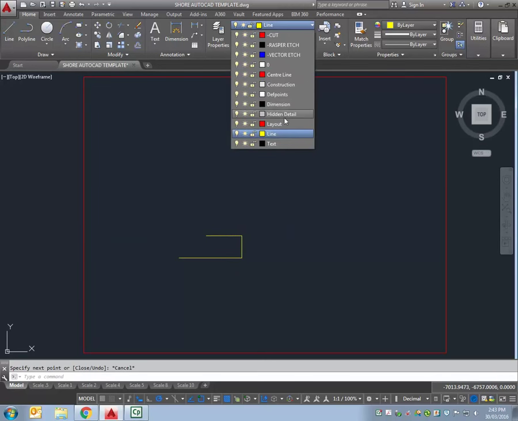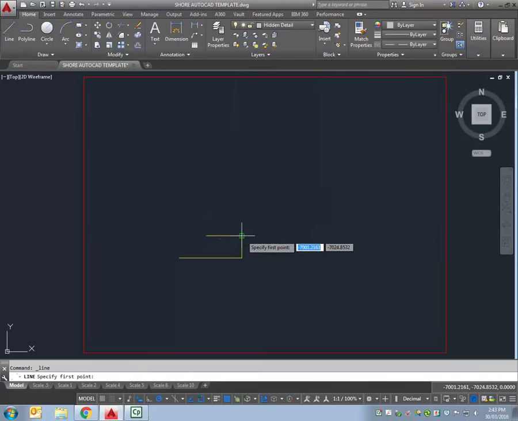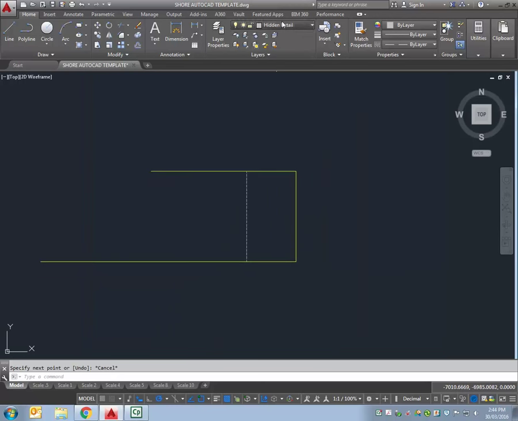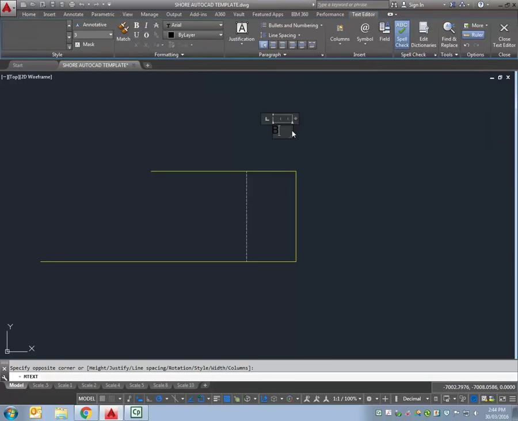If we want a hidden detail, we simply select escape everything, click hidden detail, new line, and there we have a hidden detail line. If we want to add text, we can click text, and then up here it says text, and we can type in what we want.